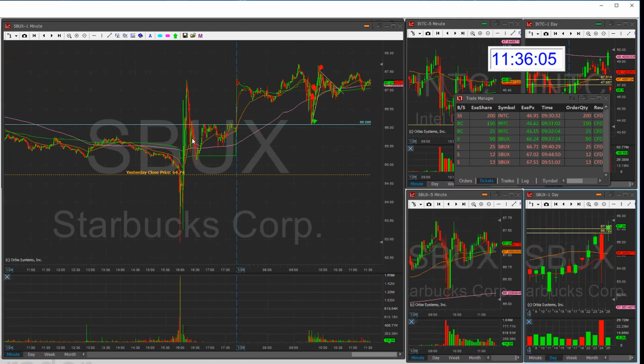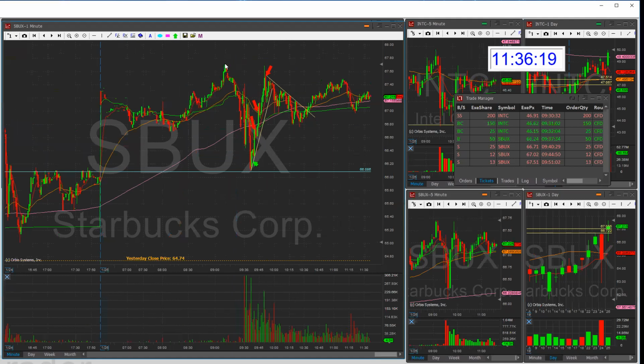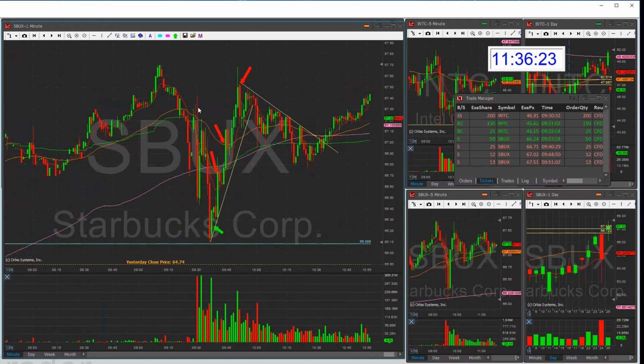Okay, so positive earnings reaction gap up at the open. I was looking for a gap to fill. Okay, so pre-market, we have this little run up here, which are the late buyers buying into the positive earnings reaction. And out the gates, we have a sell-off. So let's zoom in real quick. Out the gates, right here, 9:30, we have a massive seller's candle and a sell-off. It's these guys taking profits, right?